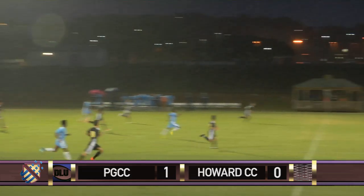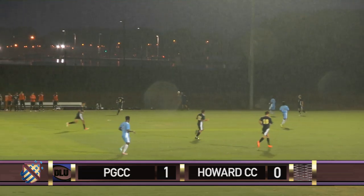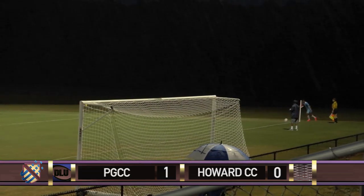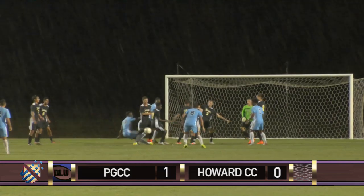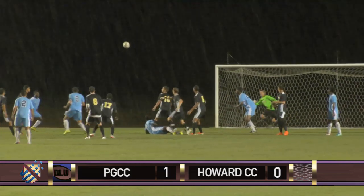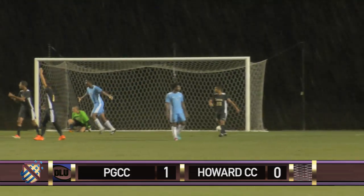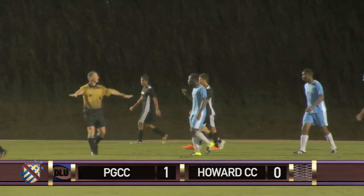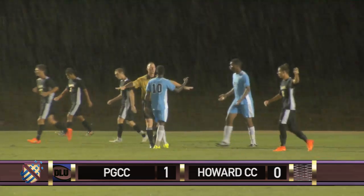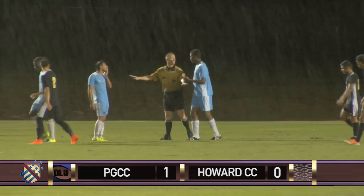Another long ball. Tyler Kostopoulos is the only man back for Howard. Gets there first, concedes the throw. Eight seconds till halftime. Corner for PG. Good ball into the area. Atatunje attempts the volley. Goes down. Chavez. Off the leg of Atatunje. Nen Mba. Waved off by officials — time expired. Controversial takeaway of the goal. A great finish is taken away due to the halftime buzzer. I bet PG is really upset at that.